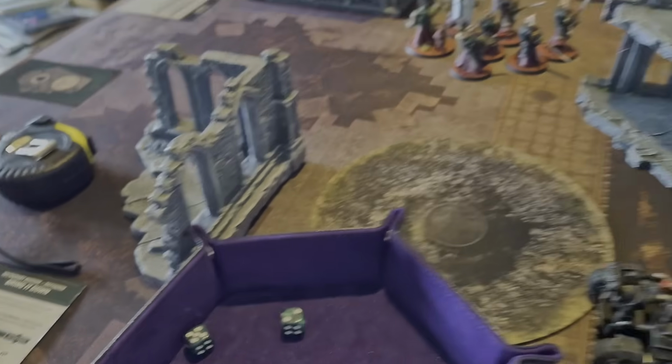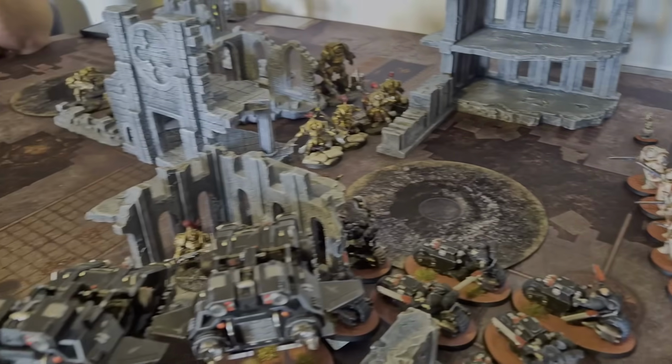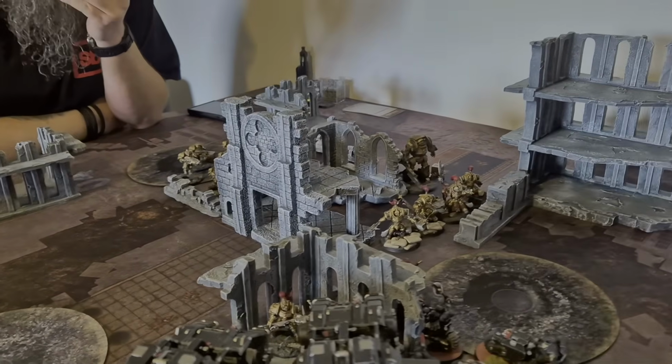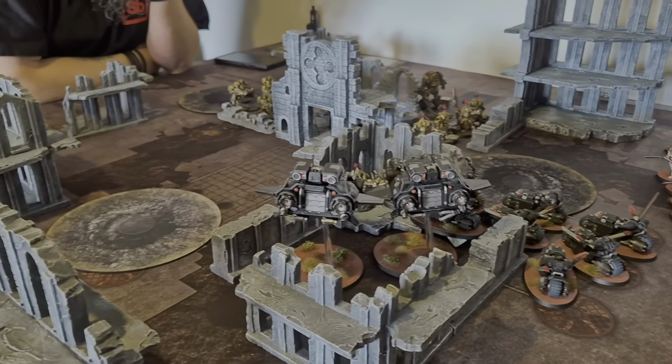5, 6, 7. Cool. And because they deep struck in, they were 9 inches away, so they should be in. Makes sense to me. Right, I'll move them in, and then I'll decide if I'm going to heroically intervene. Yes, indeed, because you've got 2 potential places. Right, so we'll move them in, and then we'll come back and roll some dice for the fighting, but we'll show you what is where and who's fighting what.